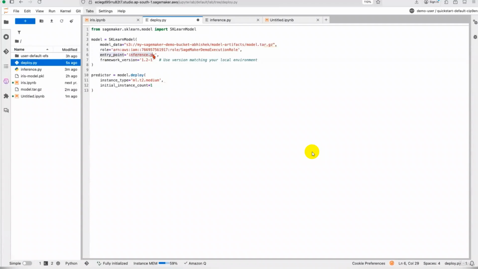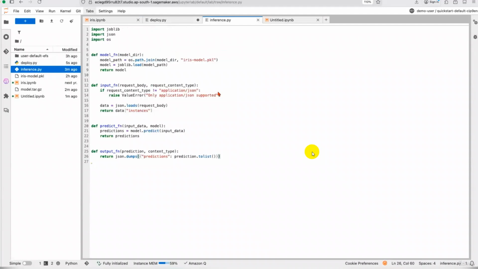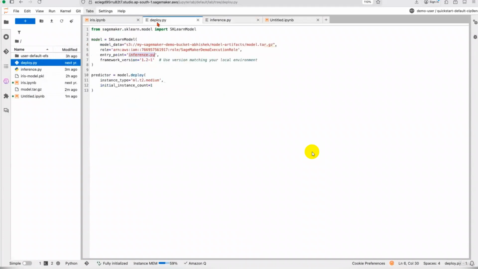Entry point, inference.py. As I told you, this is the most important. If you observe carefully what's happening here, this becomes the entry point for the container. So what is the entry point for the container, which is in the EC2 instance? This file. If you provide the wrong location of this file, then obviously the container will fail the execution. So if your inference.py is within the code folder, just update this to code/inference.py. Here, your entry point should be code/inference.py.